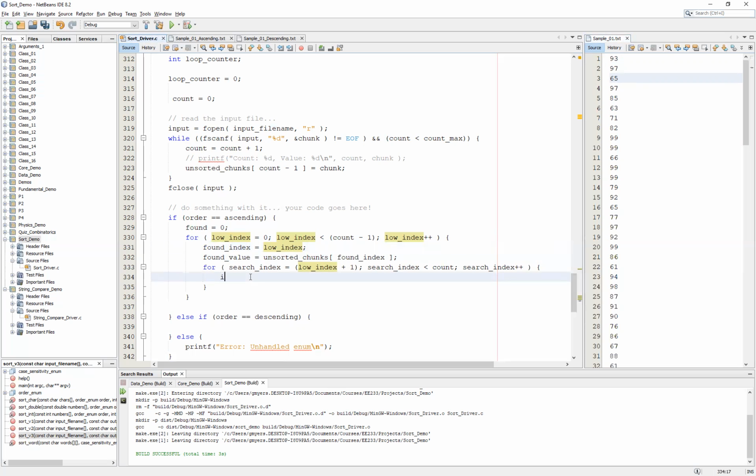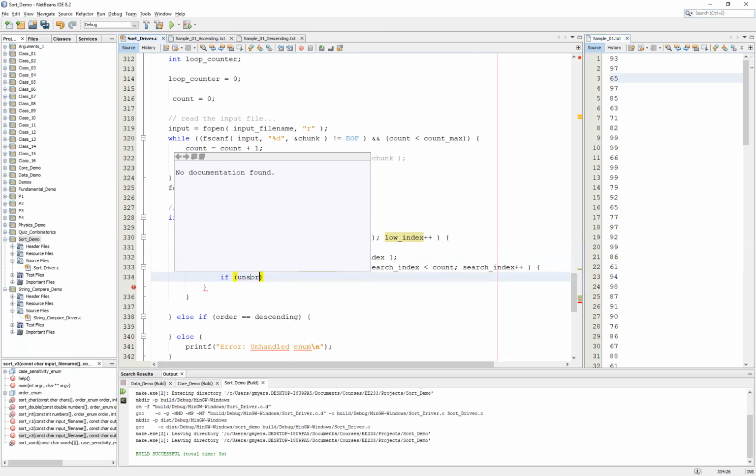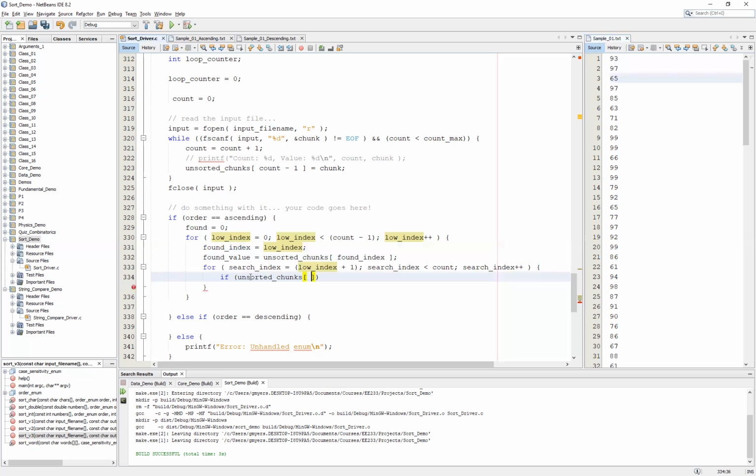So to put this in code, you would simply add an if statement in which you would compare the value in the unsorted chunks, square brackets, and what you would use is the search index.